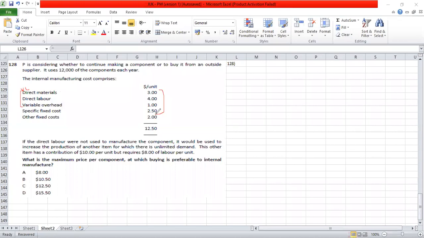Specific fixed cost is very specific to manufacturing of this particular component. If it is manufactured, it would be incurred. If it is not manufactured, it will not be incurred. But if that mention is not there about specific fixed cost, we would not consider it as relevant cost. Because it's very clearly mentioned as specific cost, direct fixed cost, relevant fixed cost, it will also be considered as relevant cost. So what's the sum total of that? It says 3, 4, 7, 8, 10.5. 10.5 is the relevant cost.